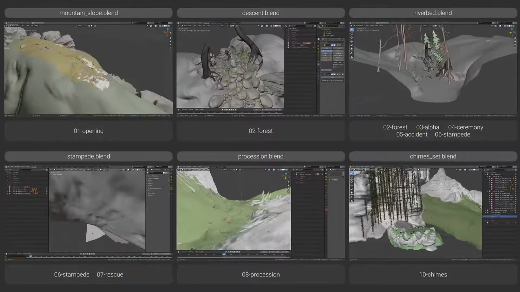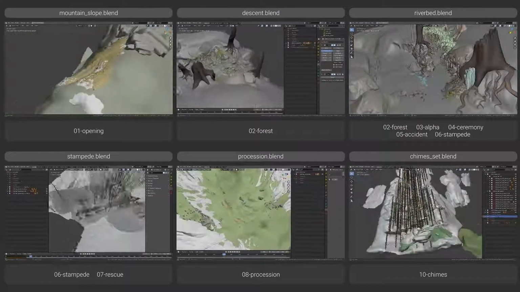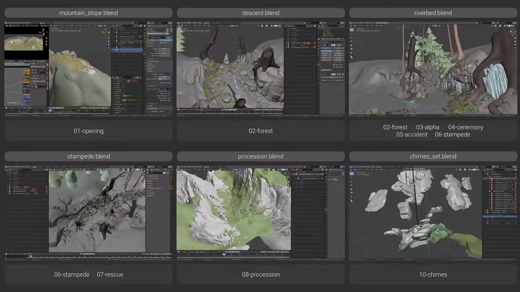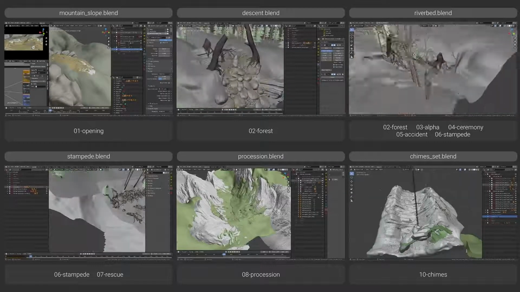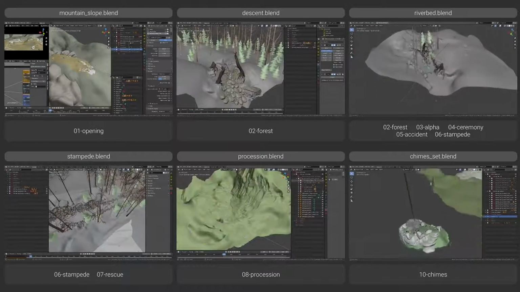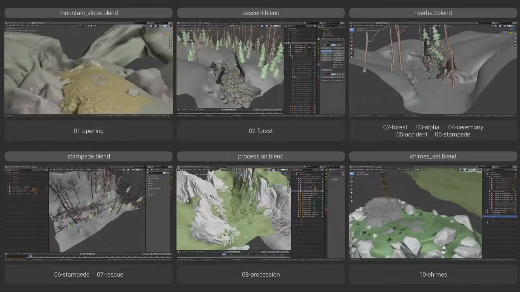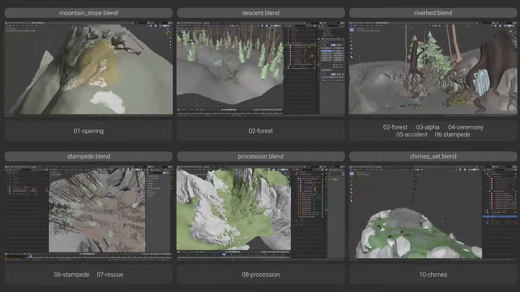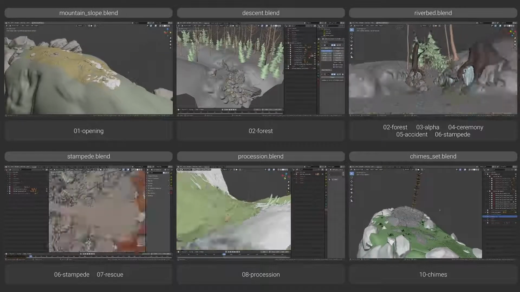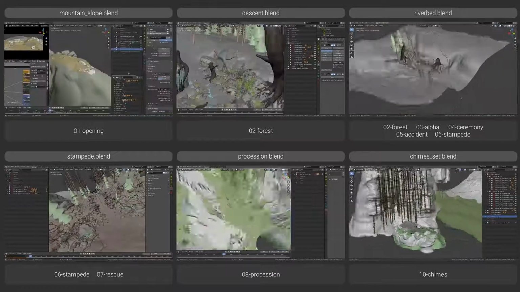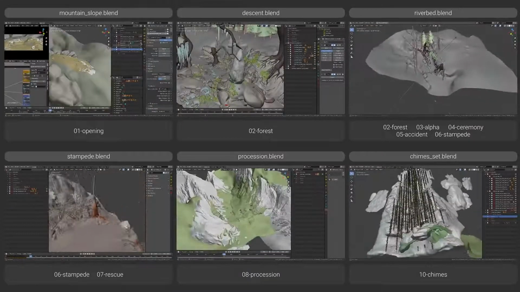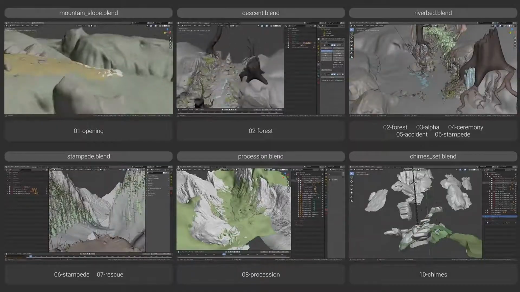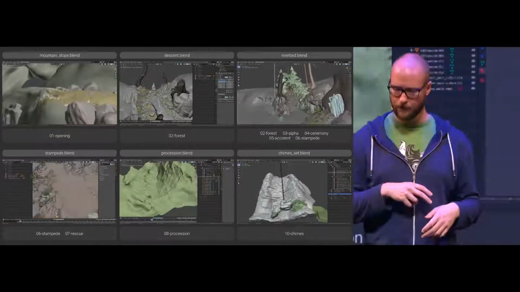We had 6 different set files, 6 main set files for the whole film. You can see them listed here, and also the names. And one of the most important ones was the riverbed, with the pillar, and that was literally used in almost 80% of the whole film. And the rest of the sets were really just one-offs and things that were constructed out of environment assets for specific shots.